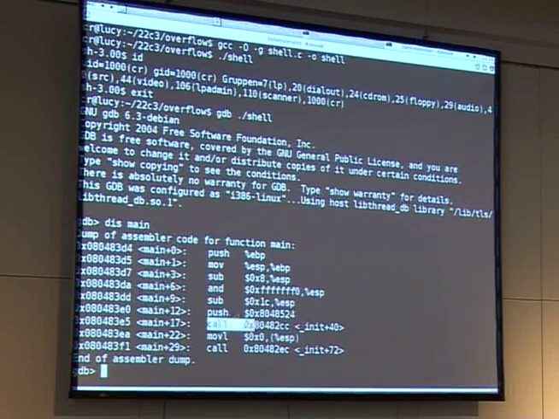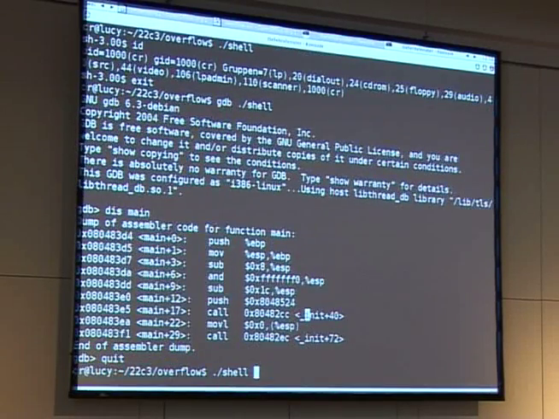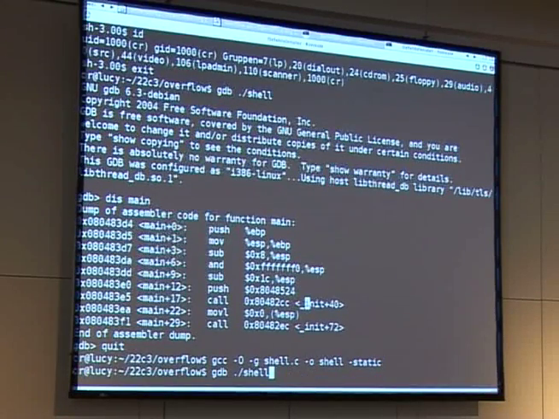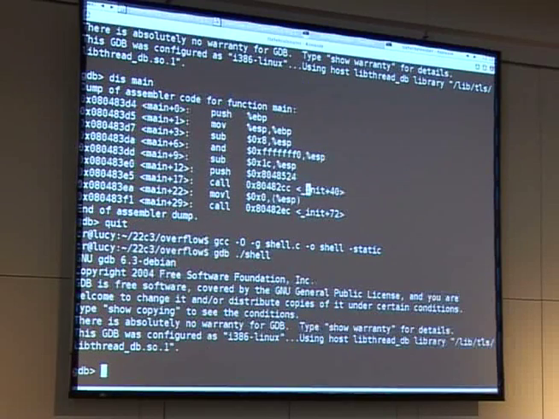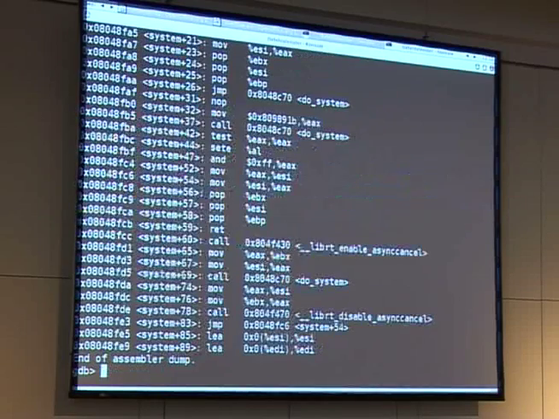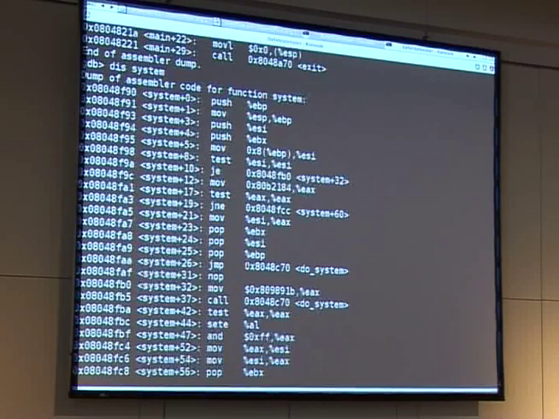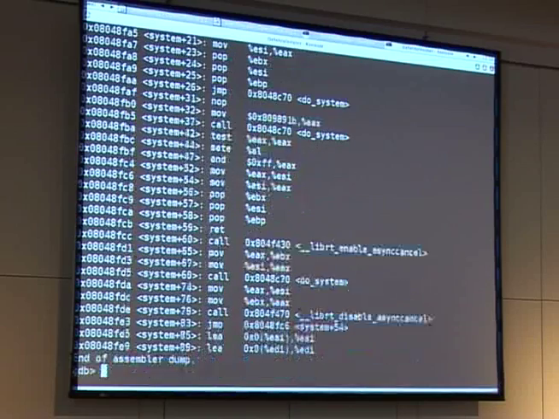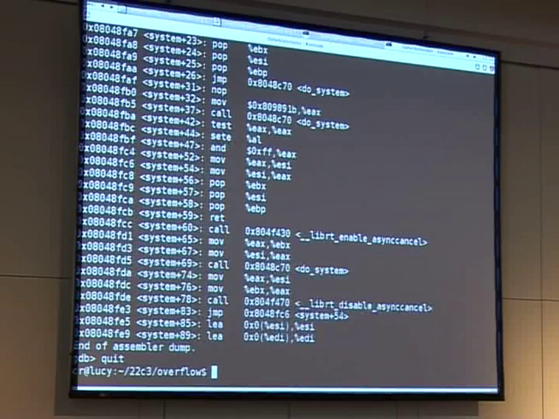You can see there are function calls, but they are pretty ugly. You cannot see what actually is called right here. So let's do a static link. Then we can see what's going on in here. So you see, here's that system call. Let's see what's going on there. There's even more, do_system. So that's pretty ugly. Let's try another way.